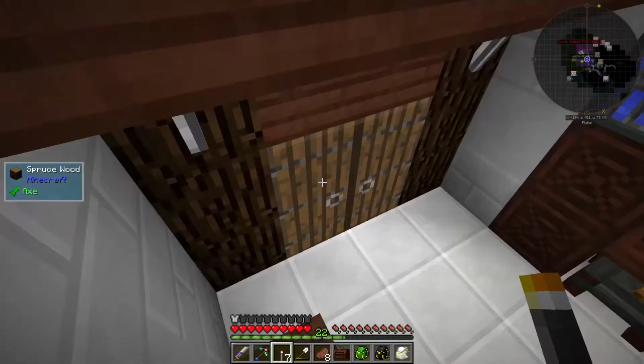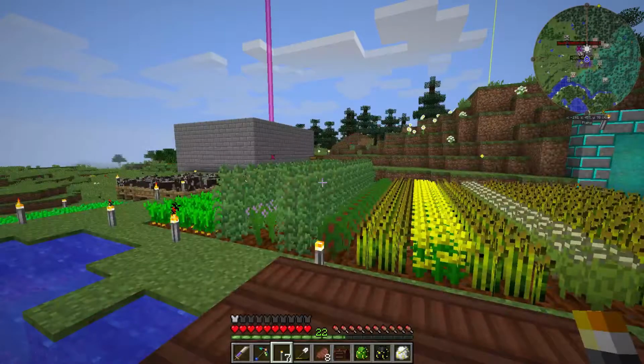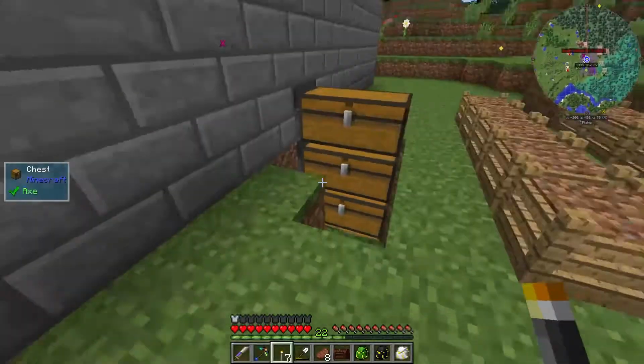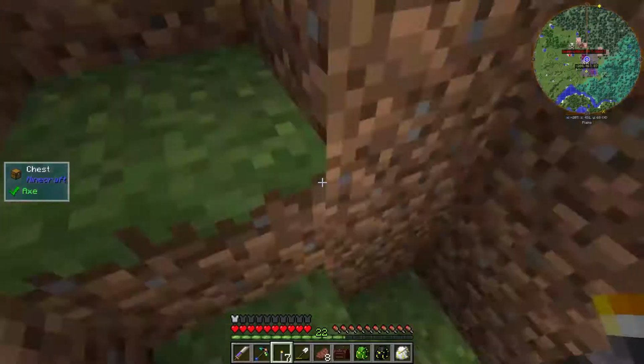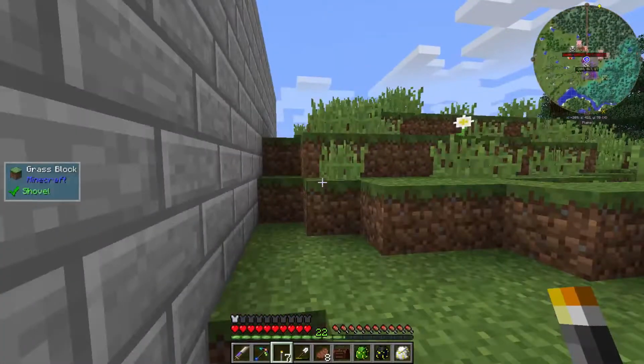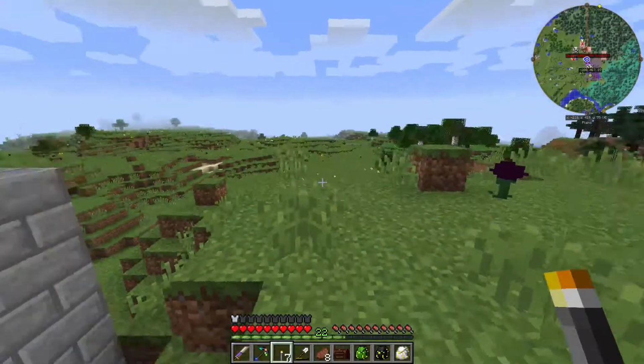When I came back, I did also set up a farm, a cactus farm, which is just automatically generating cactus for us. That hasn't been running too long. As you can see, there isn't much in there. Let me see if I can get up and show you what it looks like inside.